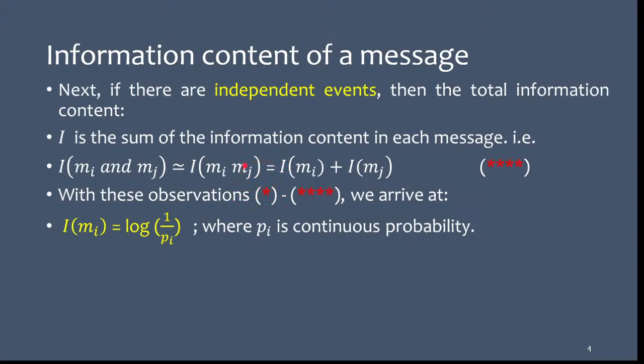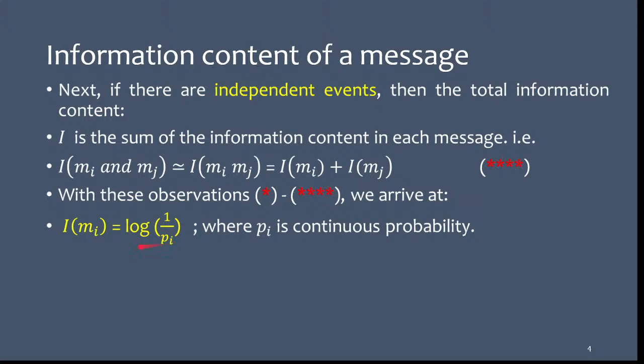As we can relate these two, we get a sense that this should follow something like the logarithmic rule. Based on that idea, and also the observations we made in points 1, 2 and 3, this is point number 4, since in the previous slides we have seen 3 points. Based on all those, we can arrive at the conclusion that the information content of a message is equal to the log of its inverse probability, where Pi is the probability of an event or message i.